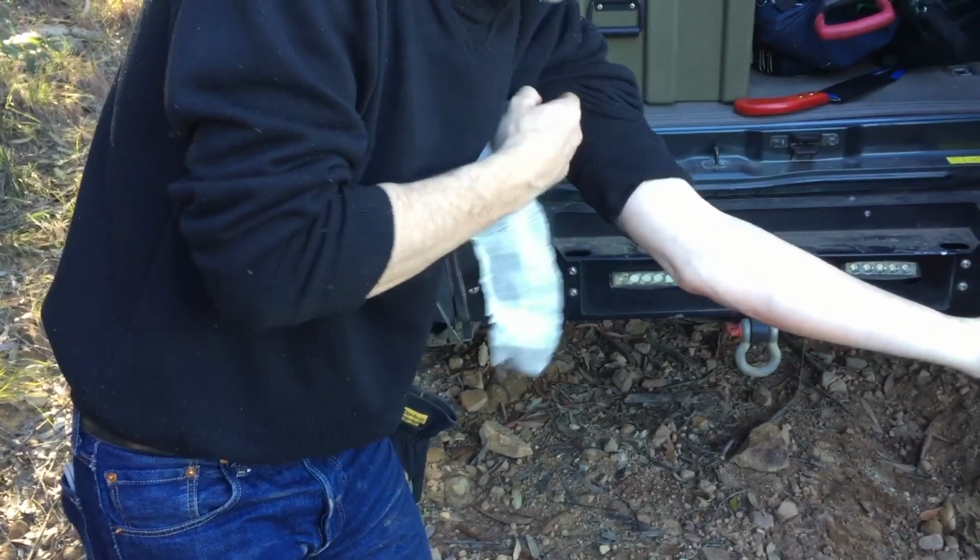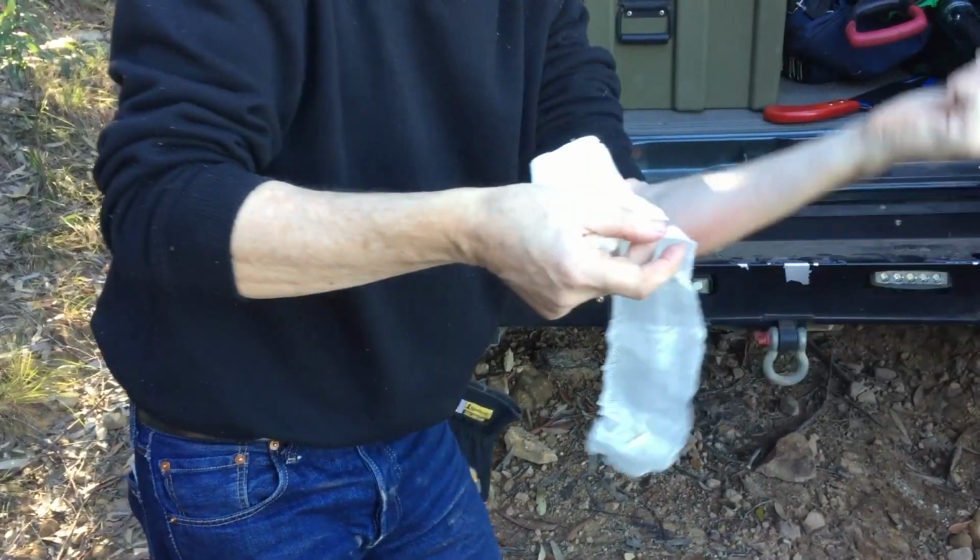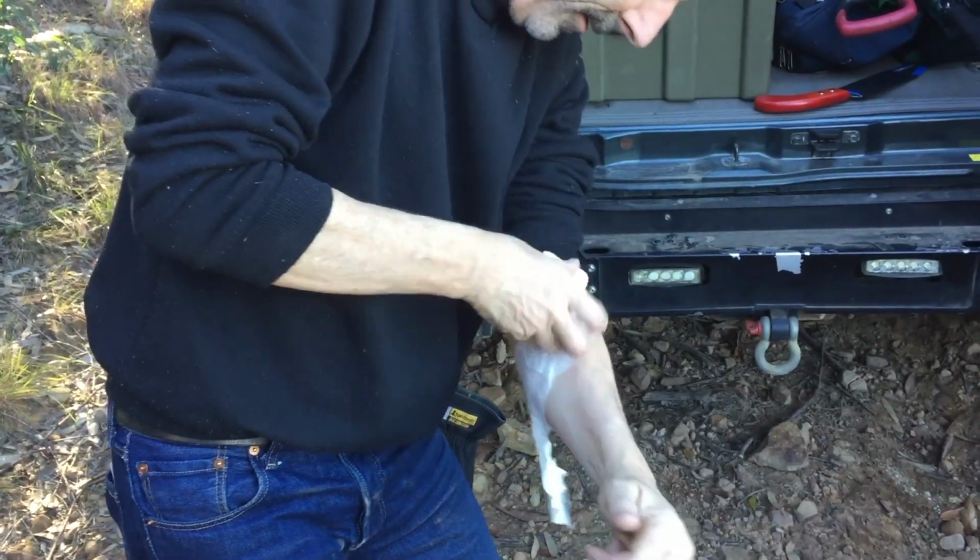Now, what I need to do... You should put a gauze on it first. This is the stuff. Wound dressing, it's right.